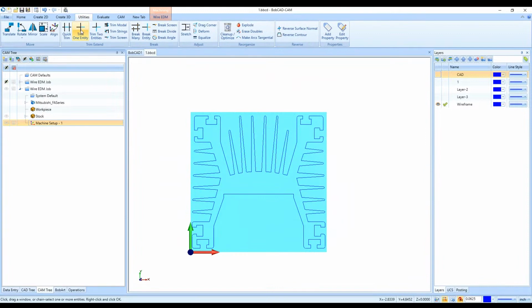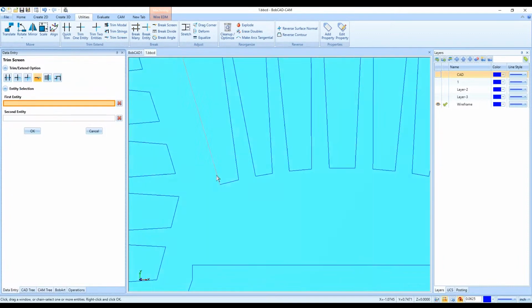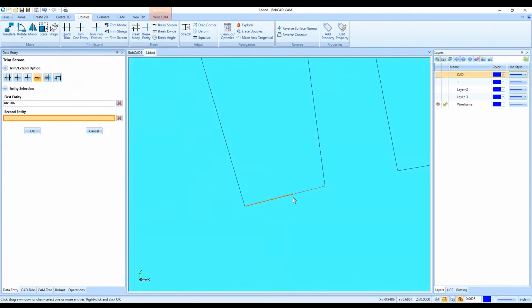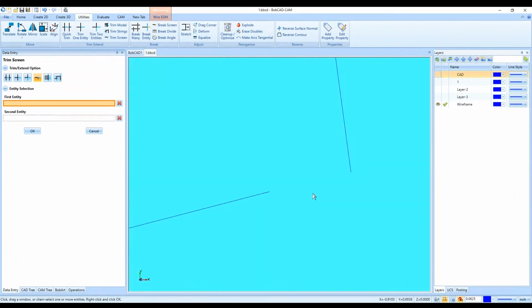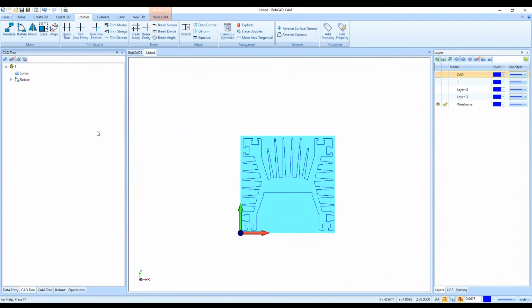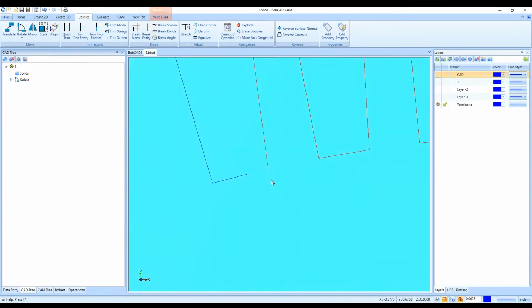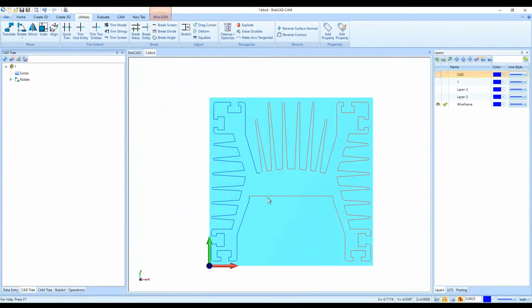Say I accidentally trimmed this line here, so there's a gap in the geometry like this. When I'm chain selecting by holding Shift and clicking on a line, you can see that the chain selection ended right there. It's telling me that there's a break in the chain at that location.